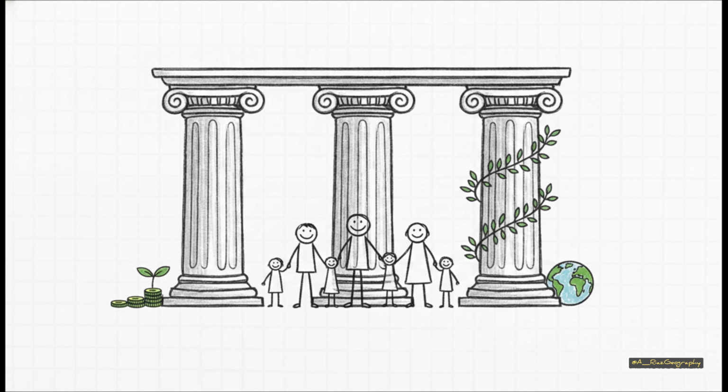Second is social sustainability, ensuring human well-being, health, and fairness across populations. And third, environmental sustainability, meaning the protection of our ecosystems, our climate, and our finite resources. If you push too hard on the economic pillar, while ignoring the environmental one, the whole structure just collapses. They literally have to rise together.